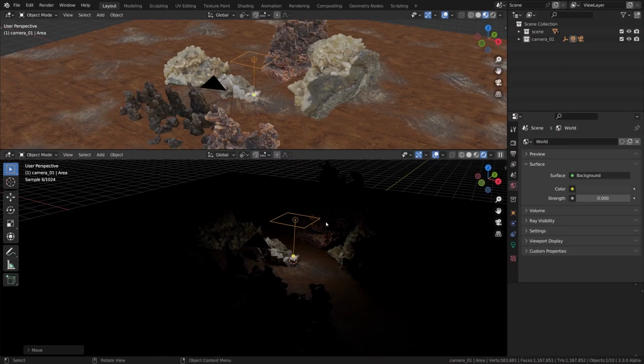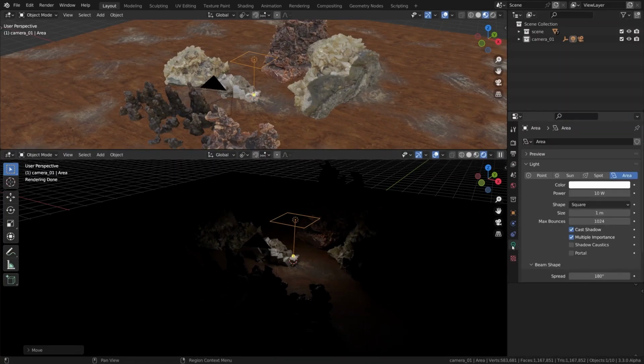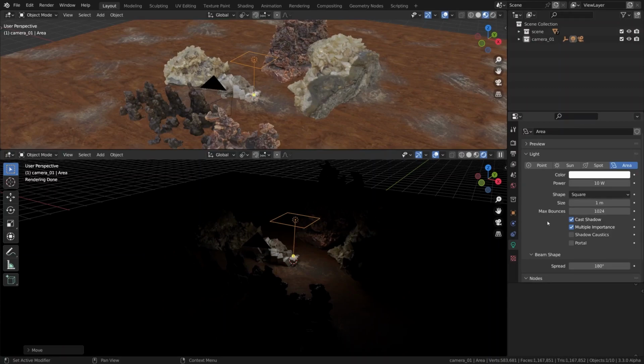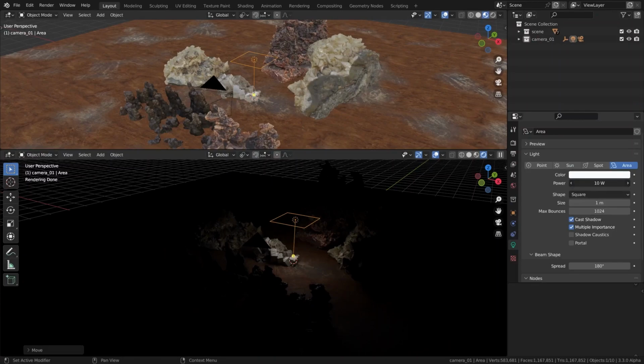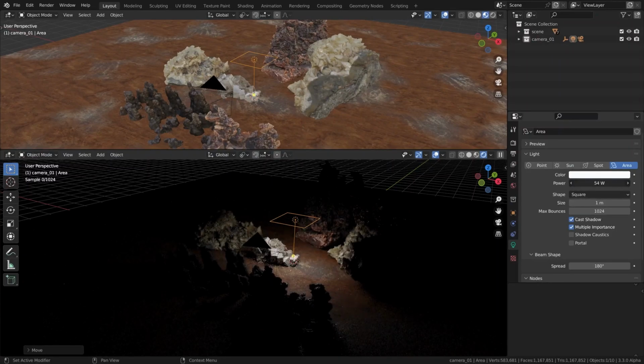And when it comes to adjusting the light source settings, as a quick refresher, we have this green light bulb icon within the Blender user interface, and there we can access all the settings like the color, the power, the shape of the light source, the size, whatever else. Everything can be adjusted from there.